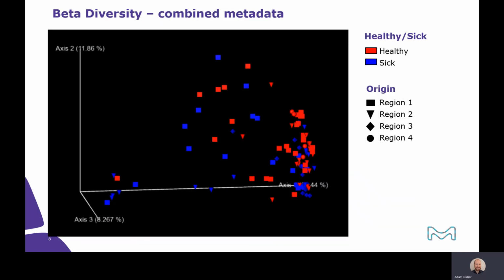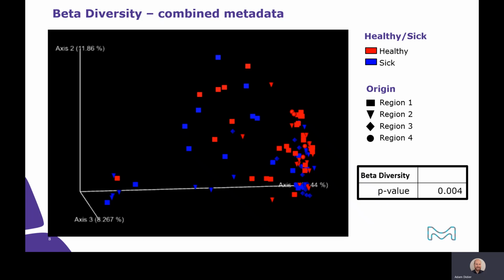We generate beta diversity graphs for the data. This shows the degree of differentiation among biological communities, sorting the samples into categories based on differences in community composition. Here we can utilize different categories in the metadata. P-values are generated for each graph. We can see that there is a statistically significant difference between the diseased and healthy samples in this study.